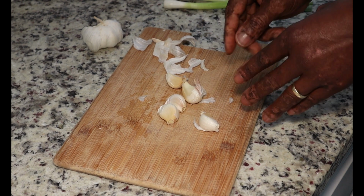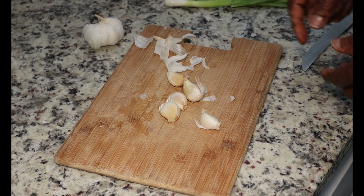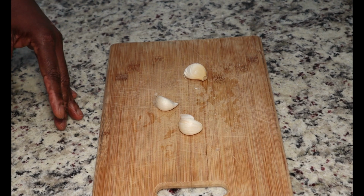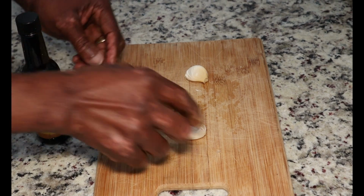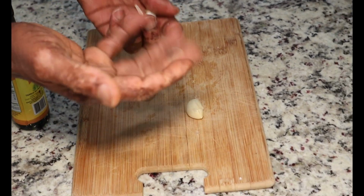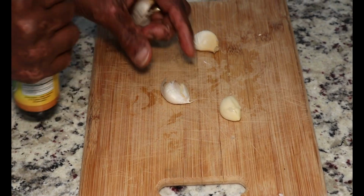And there's also another way. You could use your knife and clip off the harder ends and then strip it, but I'll show you both ways. It's now time to get the skin off my garlic. So you can do it two ways. You can crush it like this. Take the skin off. I notice it is still together, but it plumps up everything, so it's easy to just get off one time.